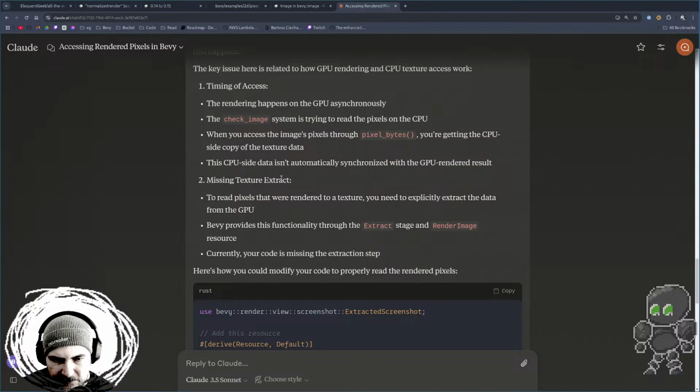Missing texture extract. Wait a minute. Isn't there a thing that you pass to force image retention? Something about synchronization? Huh. Missing texture extract. You need to explicitly extract the data from the GPU.